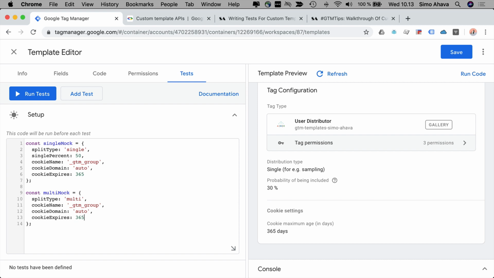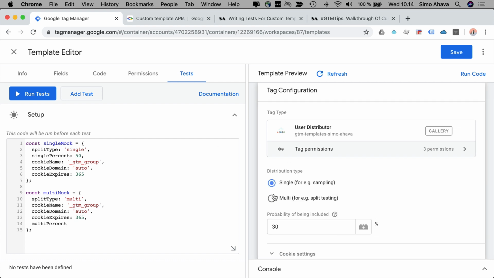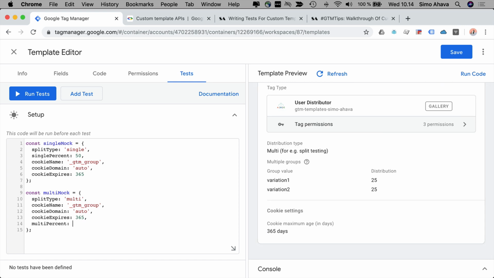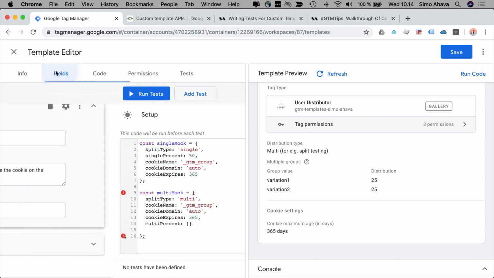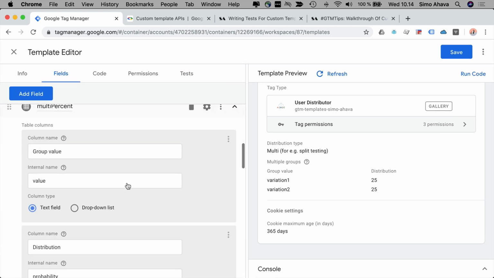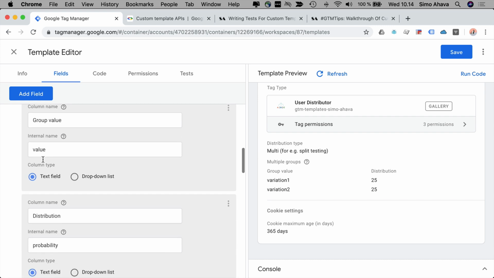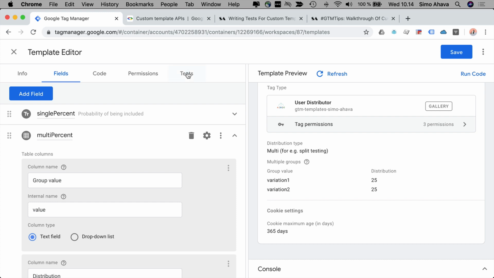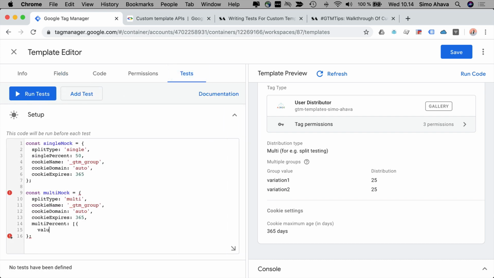The cookie name, domain, and expires should be the same, but then we have the multi%, and because it's actually a simple table field, it becomes an array of objects where each object corresponds with one row. So let's see what the field names are. So we have value and probability are the names of the fields. So we'll do multi% value, probability.